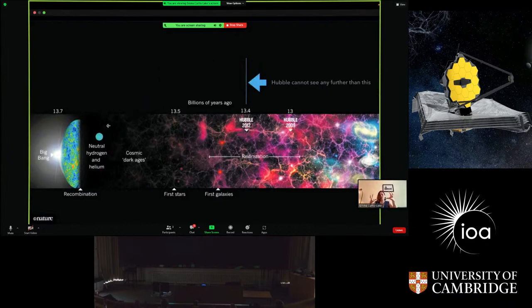But what's happening is that gravity is doing its work and it's pulling matter in on itself. So little regions that were slightly denser will be getting denser and denser, and regions that had less matter will be getting sparser and sparser. And it takes some time before regions can get hot enough and dense enough to ignite hydrogen fusion. And it's at this point that we have our very first generation of stars. And they are built just from the building blocks left over from the Big Bang, that's neutral hydrogen and helium, and we think they're huge. We think they can be up to 500 suns in mass, and we think that they burn really brightly and burn quickly and then die in huge supernova. And as soon as they die, they start spewing out heavier elements into the surrounding medium. So it's a really short period in the history, and yet we don't think we've seen them yet.